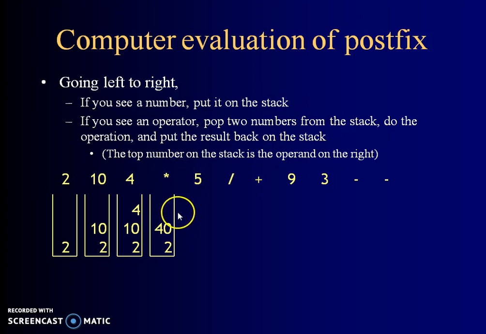So what I did here is I removed 10 and 4 from the stack, and I perform this multiplication operator on popped elements, that is 10 and 4. So if I am performing this multiplication on 10 and 4, 10 into 4, that is 40. So the result again I pushed onto the stack. So now the stack elements are 40 and 2.